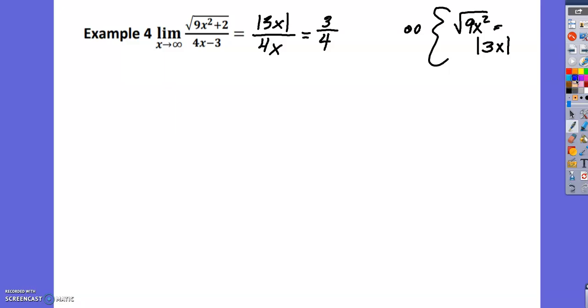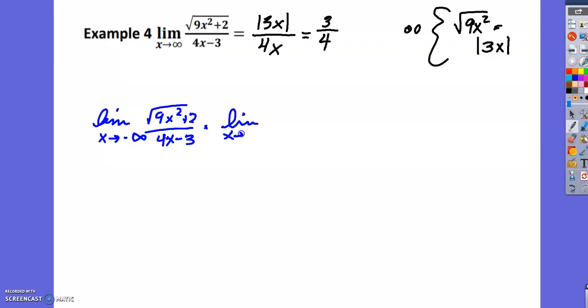What's interesting is if I took the same exact problem but looked at the limit as x approaches negative infinity. So let's take a moment. We obviously know by the work that we just did that this is going to reduce down to basically the limit as x approaches negative infinity of, careful, this is where this is going to come into play. So now you can see why the absolute value is important. If I put in a negative infinity here, 3 times negative infinity is going to end up giving you a positive number on top, but that's only because of the absolute value.